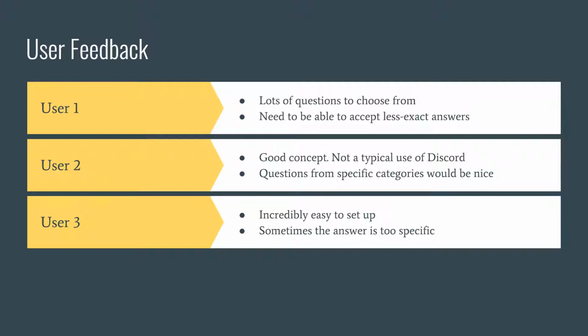User 2 said there was a good concept, which is not a typical use of Discord, which again is also true. Discord is really meant for just talking with individuals playing a different game, not using Discord as the medium or the vehicle to play a game. Questions from specific categories would be nice, and that was a limitation brought up earlier. There really isn't a way to currently play games from specific categories.